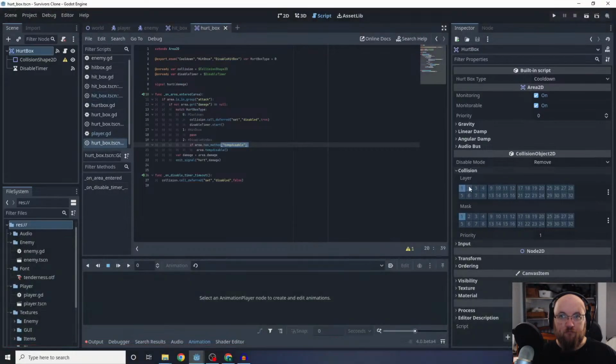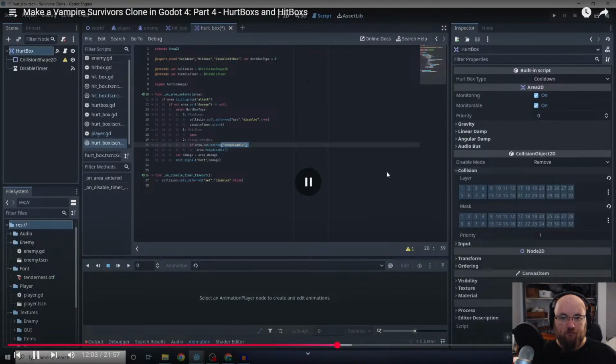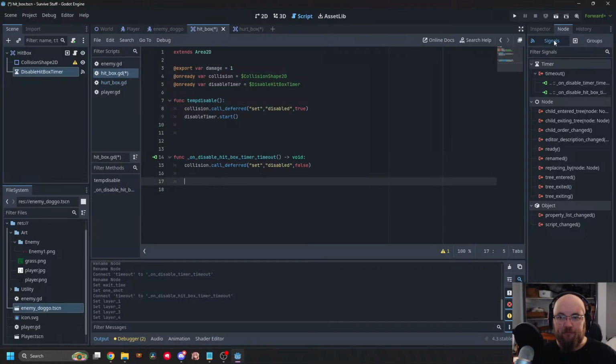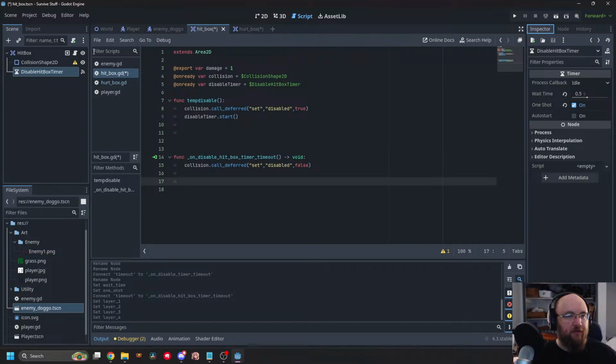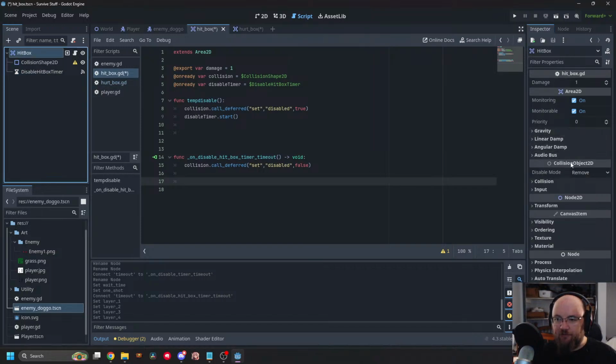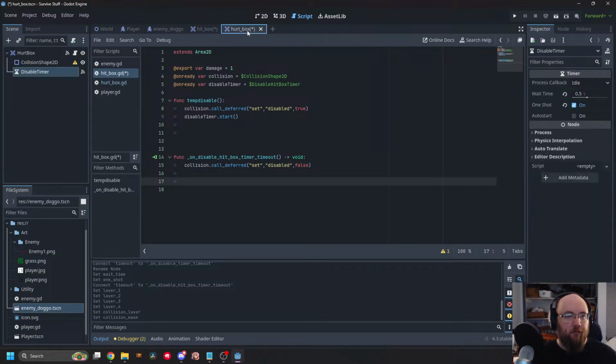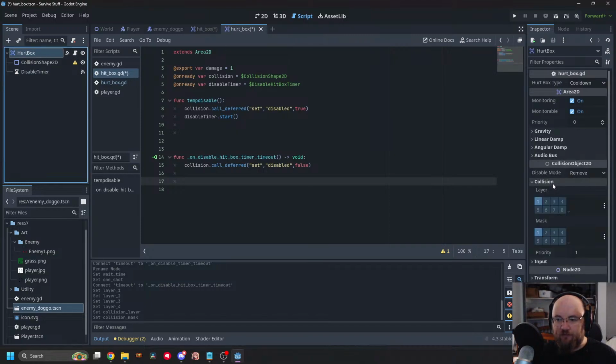We're going to be doing the same thing for the hurt box. That's under collision object 2D in the node scene inspector. So hitbox, collision, remove, hurt box, collision, remove. So player, world, enemy, loot.